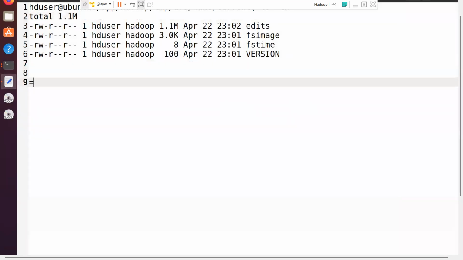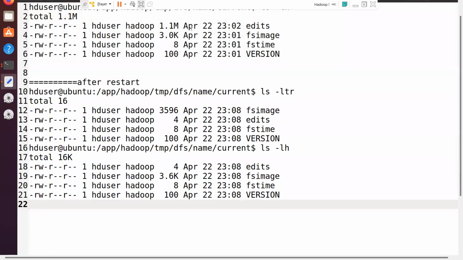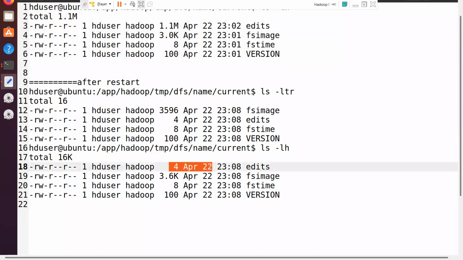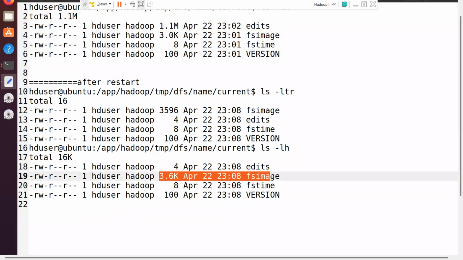This is after restart. Earlier, before restart, edits file size is 1.1 MB, but now it became 4 bytes, almost 0. FS image size was 3 KB, and now it has increased by very small 0.5 KB to 3.5.